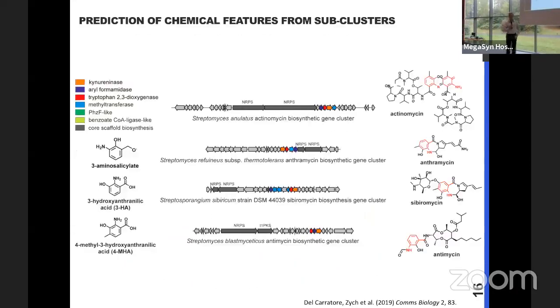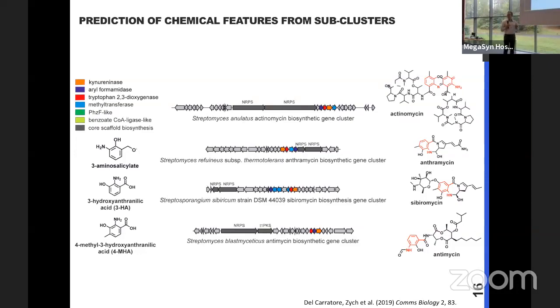So first, subclusters. What we see when we look at biosynthetic gene clusters, including NRPS and PKS gene clusters, is that there are often these operons or sets of auxiliary genes that are involved in biosynthesizing monomers. I think Dean gave a number of examples in the glycopeptide gene clusters for the several non-proteinogenic amino acids that are being incorporated into these molecules.